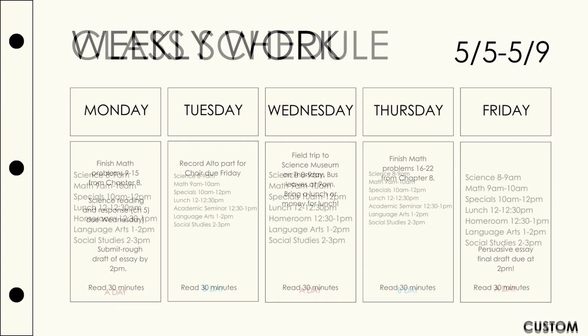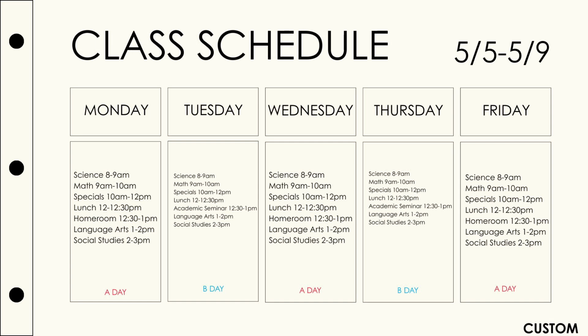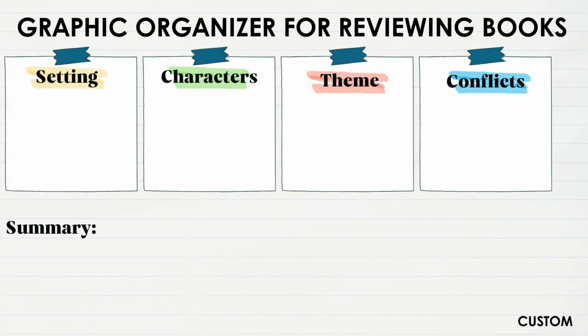Next, I've used the same layout, but for a class schedule that could really support students who struggle with time management and transitions. Seeing the schedule can help them feel more secure and more confident in what they are doing. Next, we have a literary review chart, which helps track characters, setting, theme, and plot.